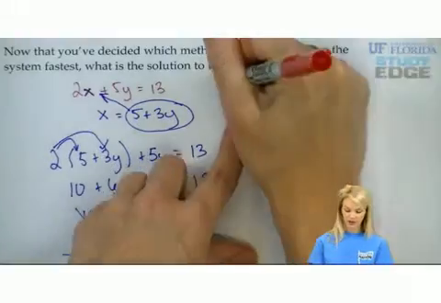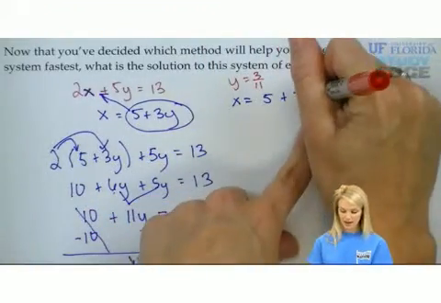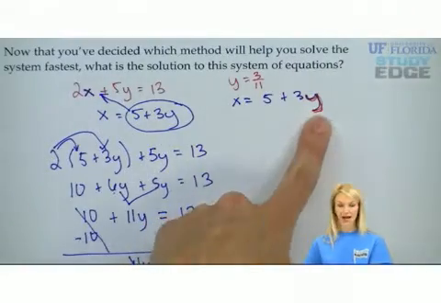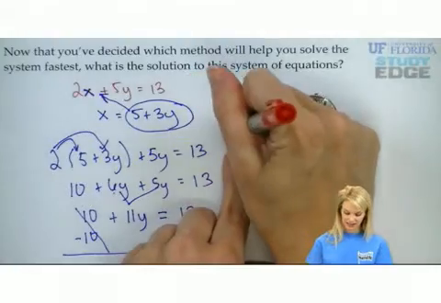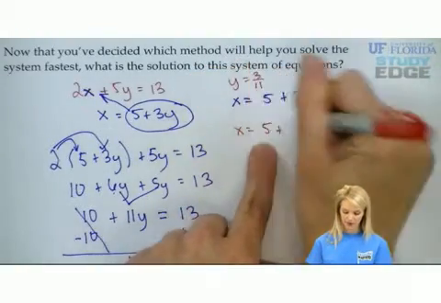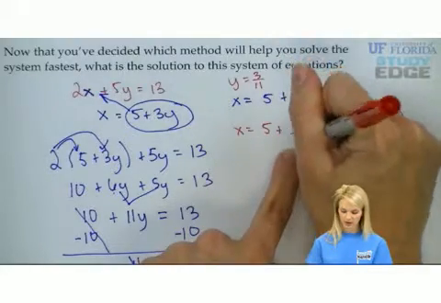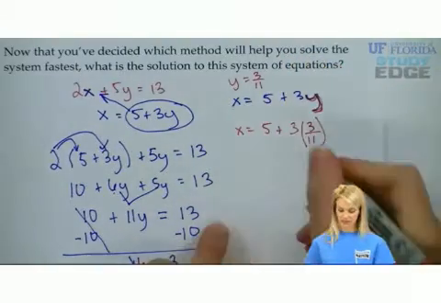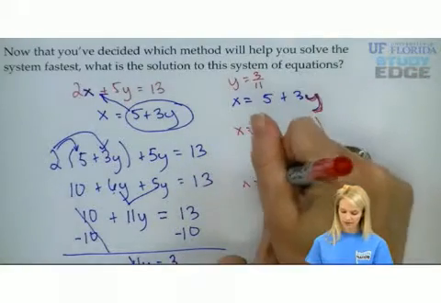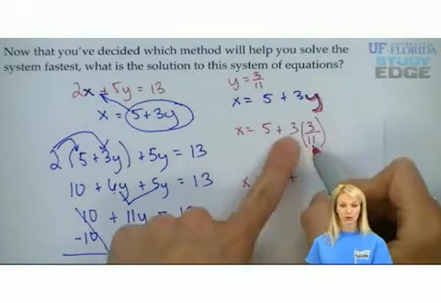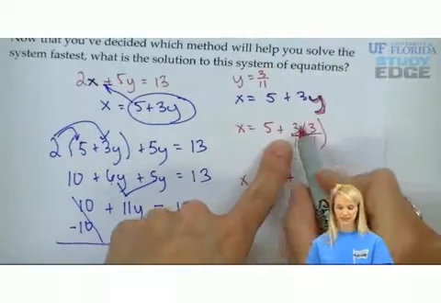Well, we already figured out that y is equal to 3 over 11. Well, when y is equal to 3 over 11, let's figure out what x is. Well, we'd have x equals 5 plus 3 times y. Well, what's y? 3 divided by 11. Let's see what this comes out to. x equals 5 plus, well, we're multiplying a number times a fraction, so let's put this as a fraction. 3 is the same thing as saying 3 over 1.